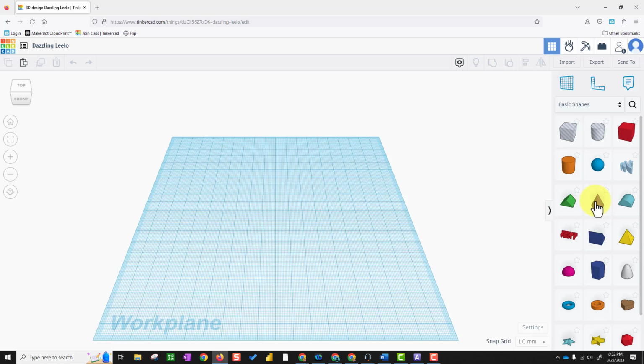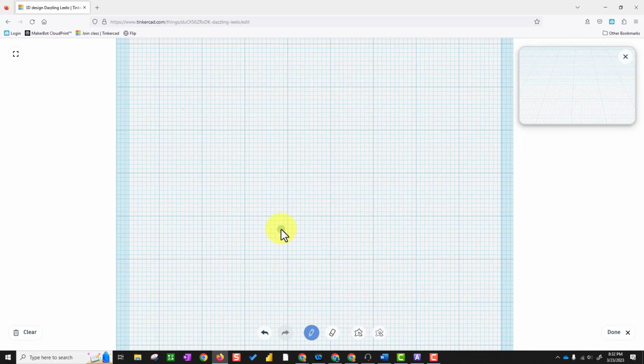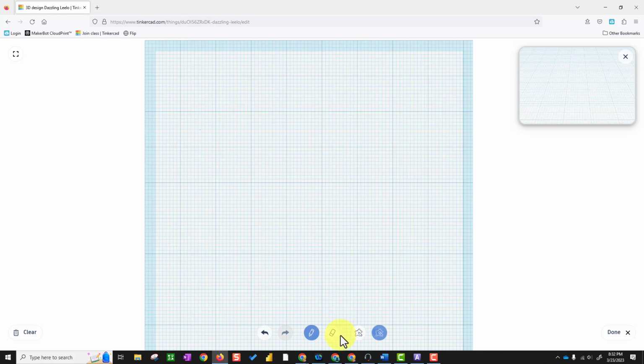So one way to help make this easier for them is to use something called the Scribble tool, and it appears right on the very first screen. Once you find it, over here on the right, you'll click and drag and drop it right in the middle of the work plane. Give it a second and it will open up a drawing page. There are simple tools down here below that students can use, extremely simple tools, but it will allow them to draw something quickly and easily and create something.